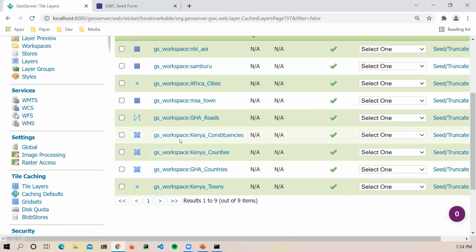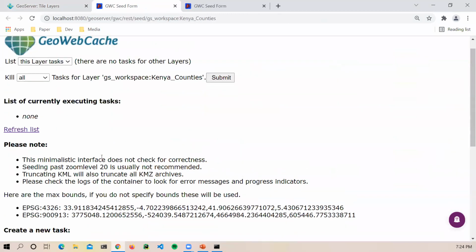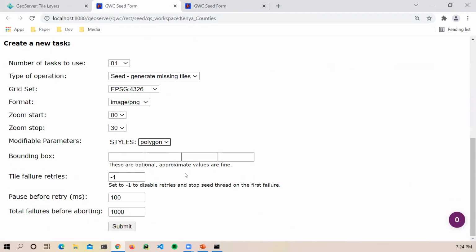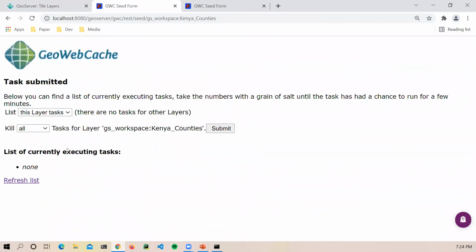So let me try and take the layer for the Kenya counties and try and do the seeding. And then I'll add them to a maximum of 30. Of course, the style is polygon, and then I'll just click submit.